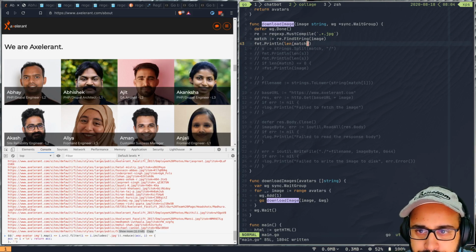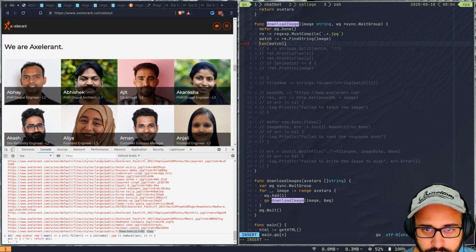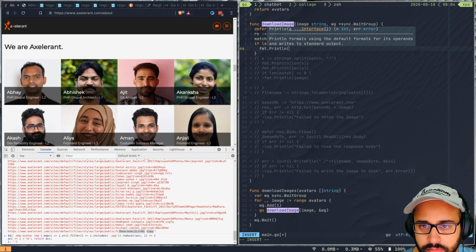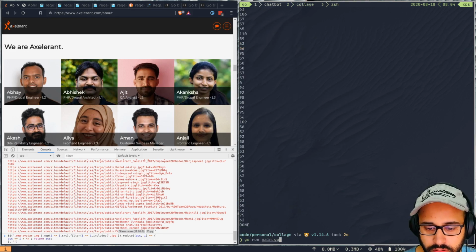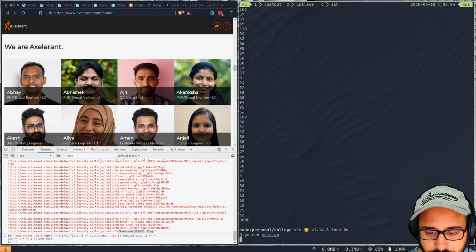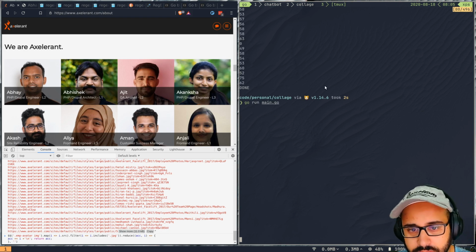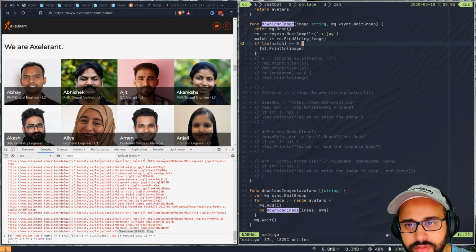Now how about we do an if condition, we clear this out, we do an if len of match is equal to 0. In that case, print out the image name. I think this might help us track the images without. No, it doesn't. I don't know why. Okay, so one is this facelift, but what is all of this? What is going on? I think it's working as expected.